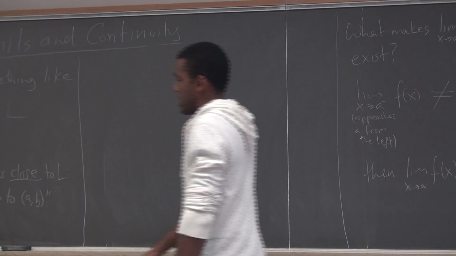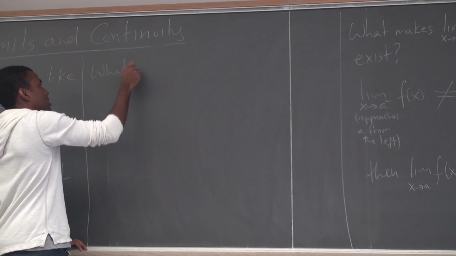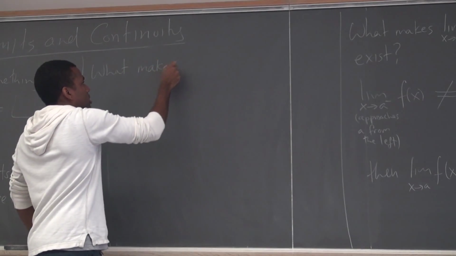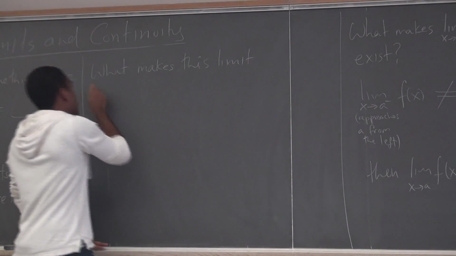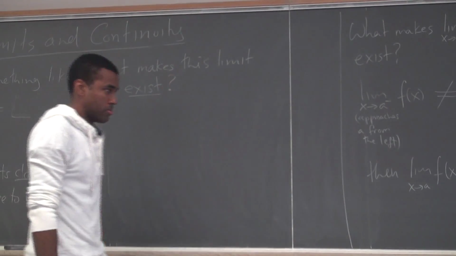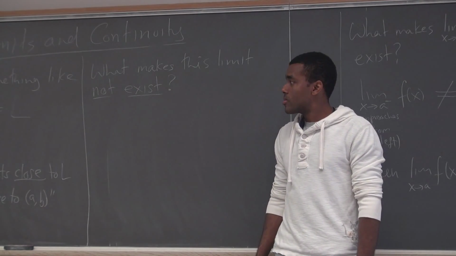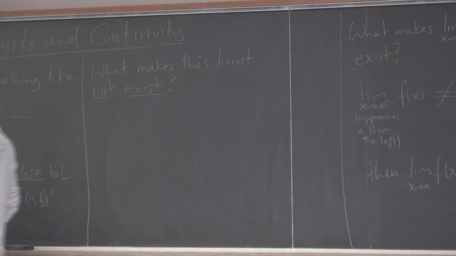Now we have that. Now let's talk about what has to happen for this limit to not exist. So what makes that not exist? What do you think? What can go wrong for this guy to not exist? What can break? Either the X or the Y. Well, what can happen before, right? If we're approaching from two different directions and things didn't match up, that's when our limit doesn't exist, right? The output doesn't match up when we're approaching different directions.